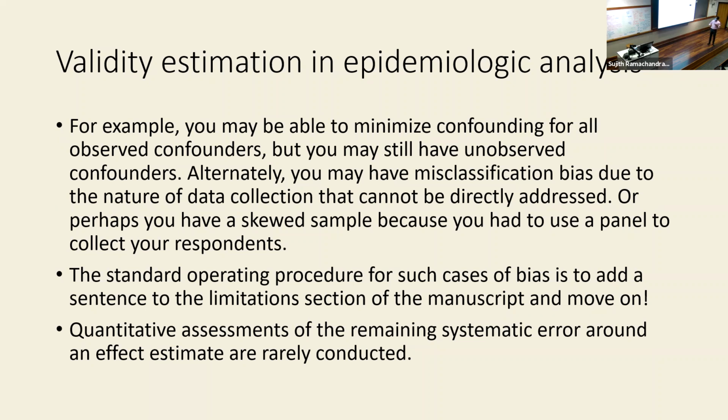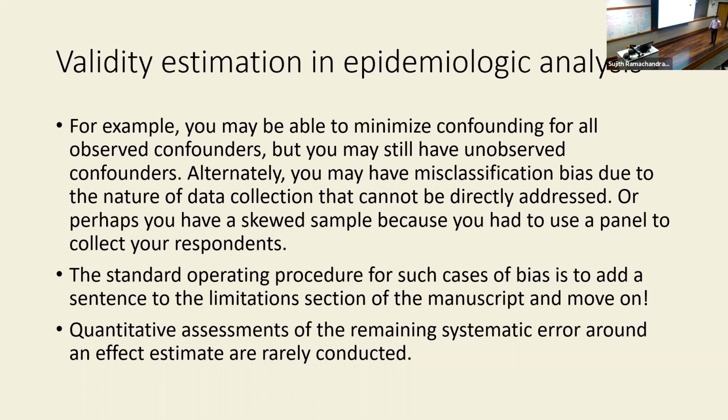Another example, you may have misclassification bias, and you may not be able to address that misclassification bias because of the nature of data collection. A good example might be if you ask individuals if they've been using heroin, right? You will misclassify individuals on that variable simply because maybe people don't want to tell a survey researcher whether they've been using heroin. So there is going to be some misclassification bias that you cannot completely account for, no matter what design approaches you take or analysis approaches you take.